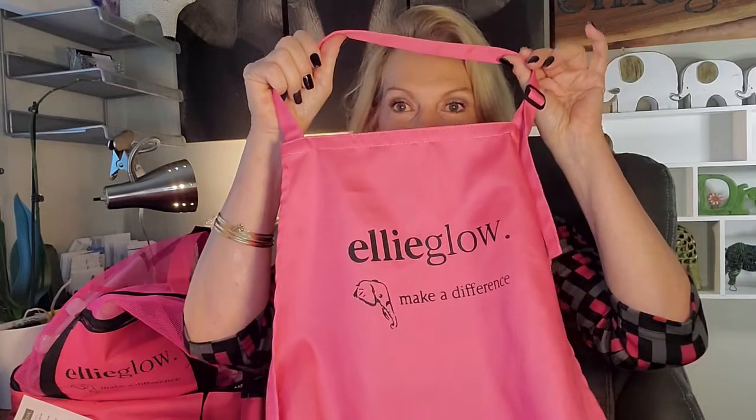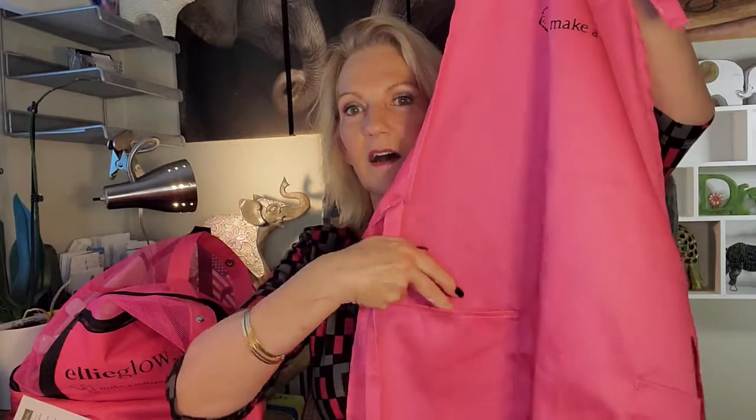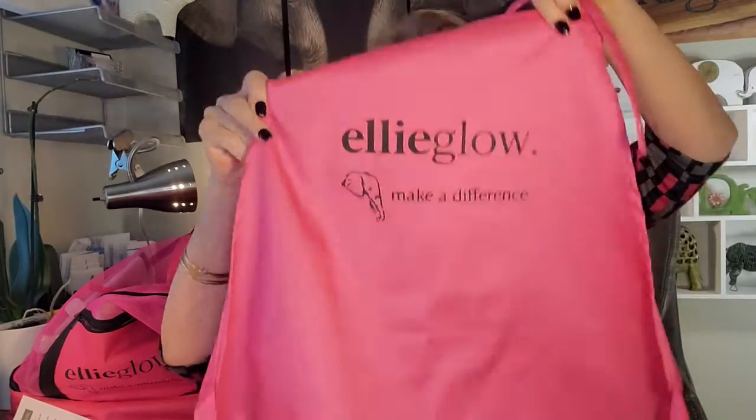Also, in your Jumpstart kit, if you ordered one of those, you will have received an Ellieglow apron. I just love these things for a number of reasons. One is it makes sure that nothing goes on my clothing. And I look like a professional when I've done this. I look like I know what I'm talking about. And it also, in the pockets, gives you space to put the things that you need, which is pen, pads, little implements that you're going to be using for your demo. And you look super, super professional. So you put your Ellieglow apron on, and that is pretty much what it looks like. So I look pretty good and pretty professional in my Ellieglow apron. So I'm ready to demo.